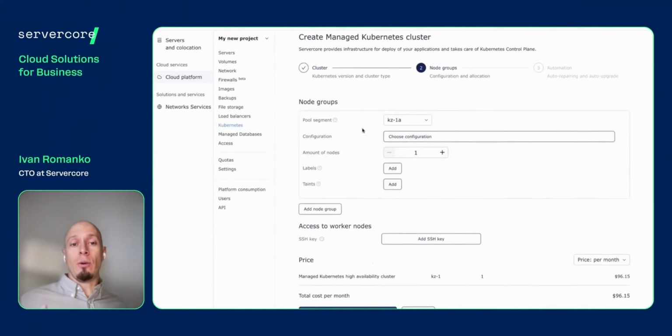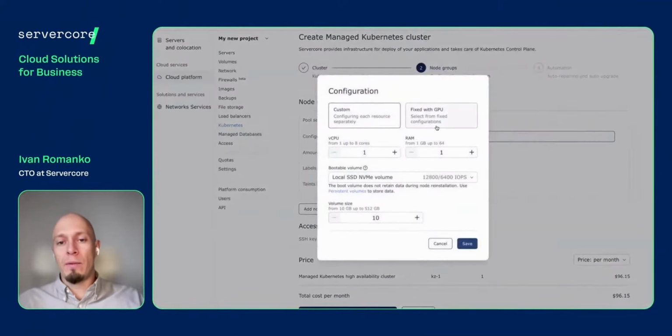On the second stage, you tune node groups. A node group is a configuration in your cluster which you will later be able to use when launching new nodes inside this group. So what you have to do is pick the configuration. You have some flexibility here.